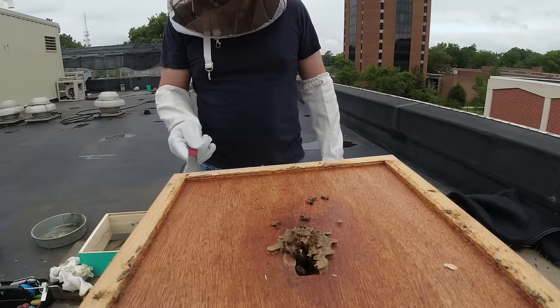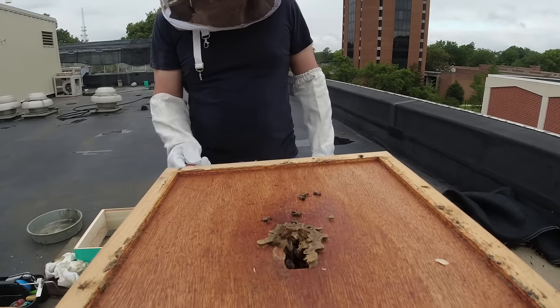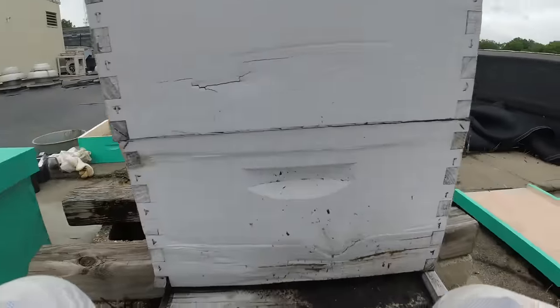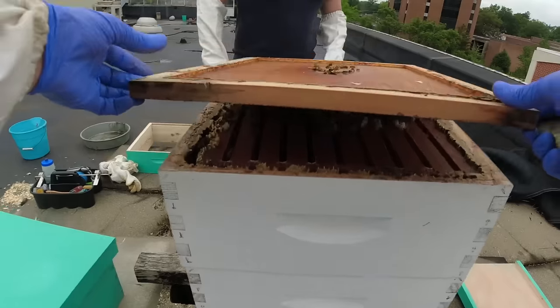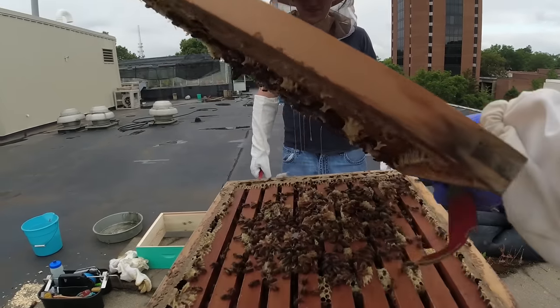So this seems like it's okay. It's this middle piece. And all the frames are staying down. I'm just gonna move slow. I feel it breaking. There we go. Oh my gosh. I just saw honey pour out of the top of this.